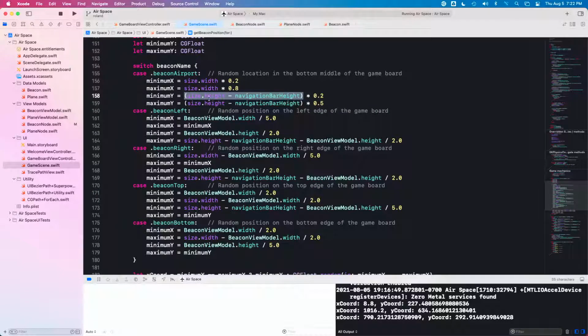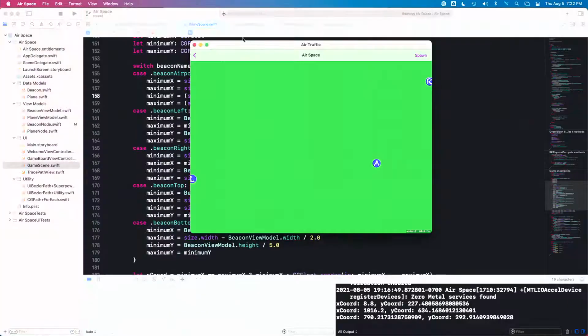Okay, and then the Y position will be, so what we're doing is we're removing the navigation bar height. Remember here, our total height is from where my arrow is all the way to the bottom. But we have this little space here. This is the navigation bar.